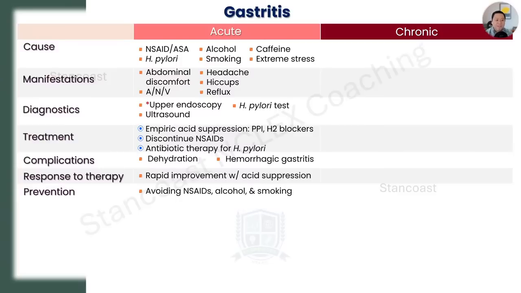Now, we have the chronic gastritis, and so the known cause of this is the H. pylori infection. Majority of the cases is caused by that, and it may also be associated with an autoimmune gastritis, wherein the body's immune system will attack the stomach lining, leading to an atrophic type of gastritis. And this can result in a loss of stomach acid secreting cells and changes in the stomach lining. And the chronic type of gastritis can be manifested in the same or very similar manifestations.